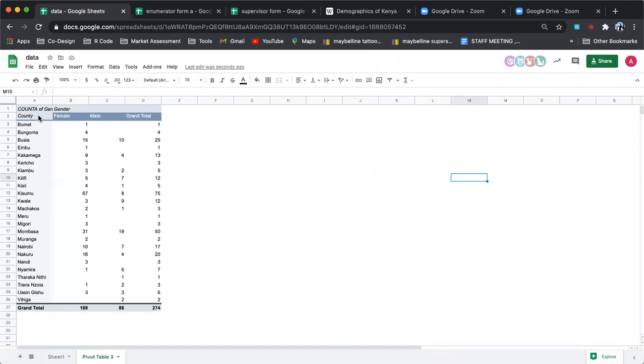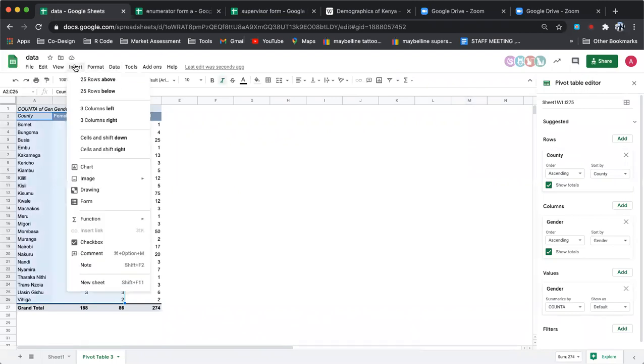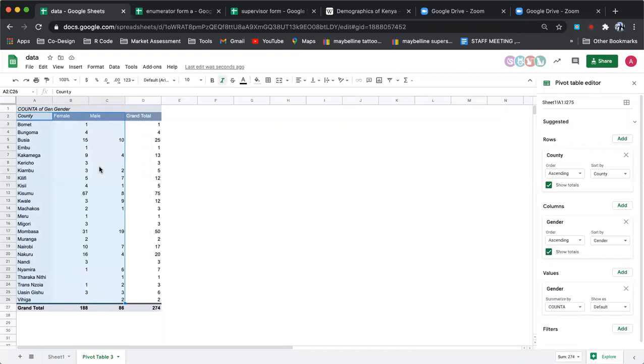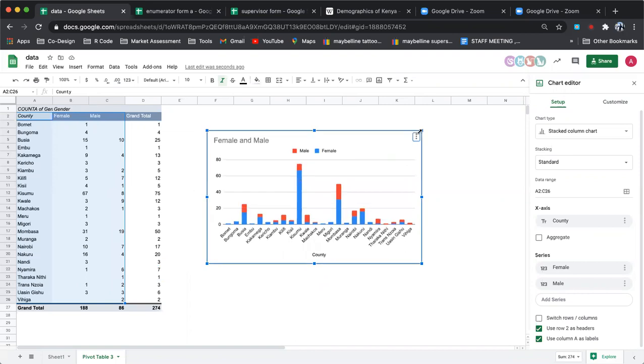So let's insert a pie chart instead. So you select the data, you leave out the grand totals. And then you go to insert chart. And then you have your, sorry, bar graph here.